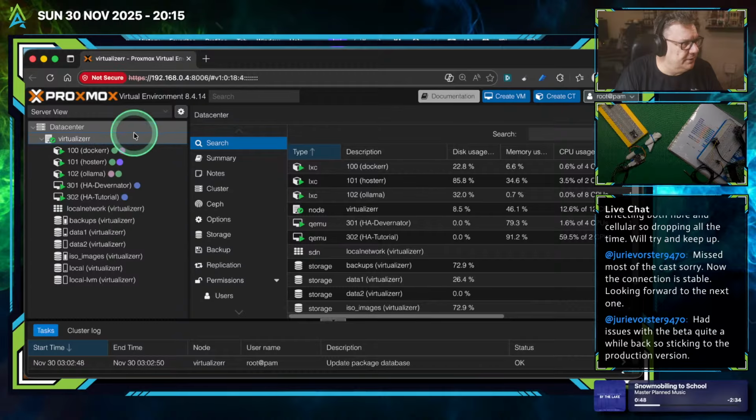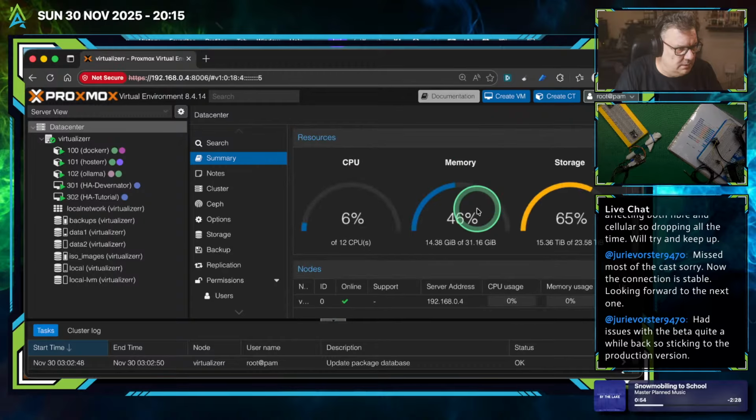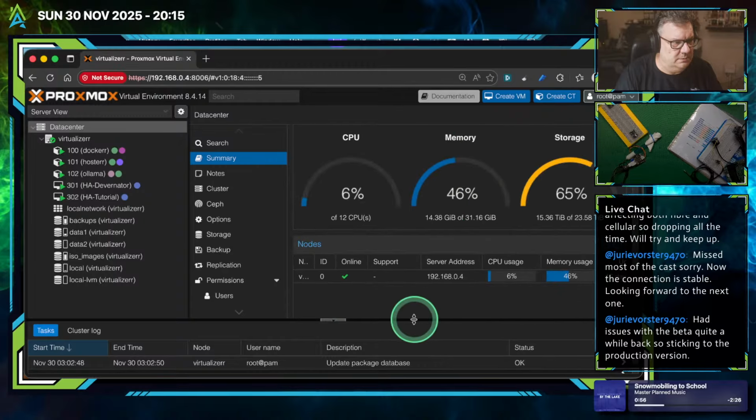So you're going to say you've got this, and it's a nice machine. So there, 12 CPUs, well, it's actually not 12 CPUs, but yeah, 32 gigs of RAM, storage for days. I don't know if it will tell you.